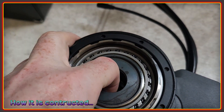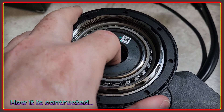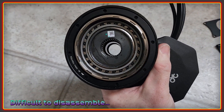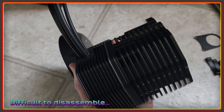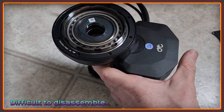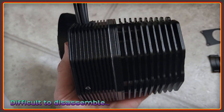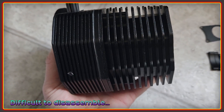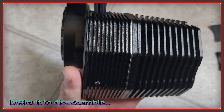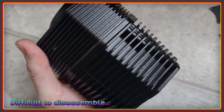The freewheel mechanism makes a very slight ticking noise when turned — I think this is going to be very quiet in operation because of that. I'm not really able to show much more of the internals because of the way it's been constructed, and it does call into question the serviceability and repairability of this motor. It does come with a two-year warranty from CYC so they must be pretty confident, but durability is kind of an unknown. It is a helical gearbox but there's no way of showing it.